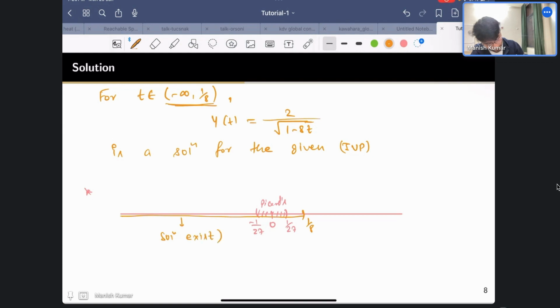right? So this is a limitation of Picard's theorem, that Picard's theorem will give you existence and uniqueness, but in a small neighborhood of the t naught point. It will not be the actual one. Yeah, this is what I was meaning to tell you. With this problem, is this fine? Okay, so is this fine?